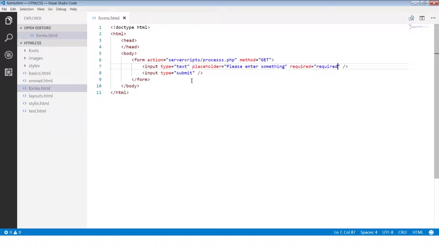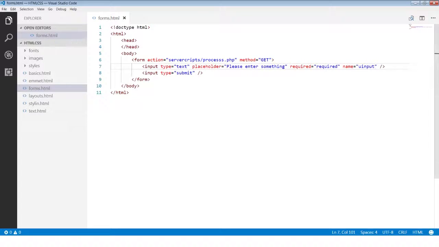Okay. Now the next thing is, any input within a form should also have a name. This will differ from server script to server script, but the most generally accepted thing is that all inputs within the form should have a name. This is to identify where this information is coming from. So if I say, let's call this u input. This is just a word that we came up with, a name. You can call it whatever you want, monkey, donkey, whatever. I'm just going to call this u input. No, it's not some special keyword over here.